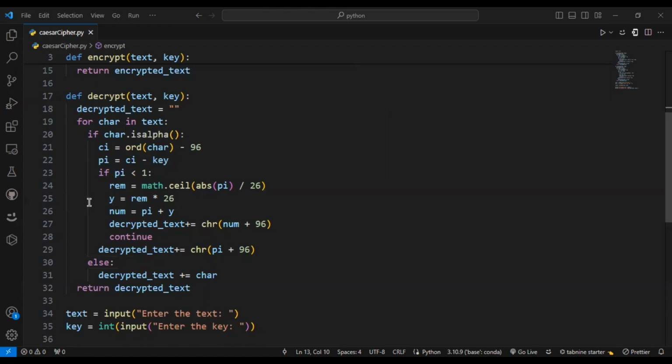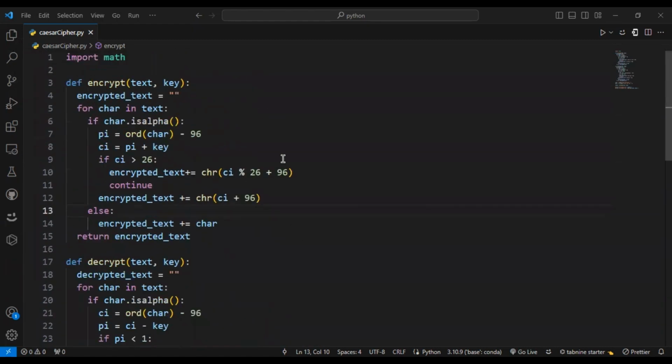Then we multiply it with 26, and then we add it with the PI, which is the plain text index. This is how we transformed the value which is negative into the range from 1 to 26. So this is the implementation using Python.